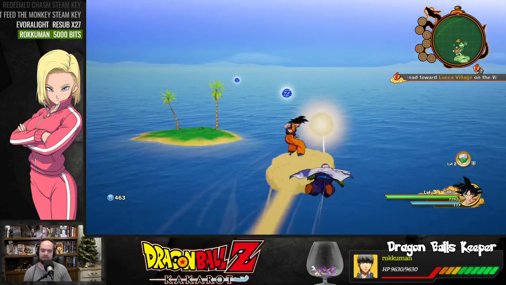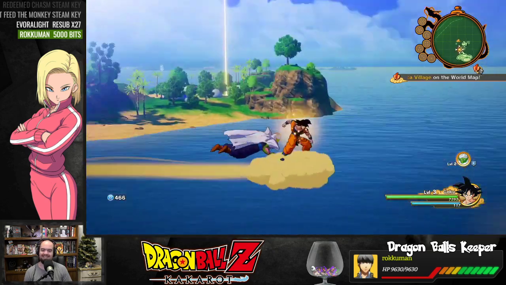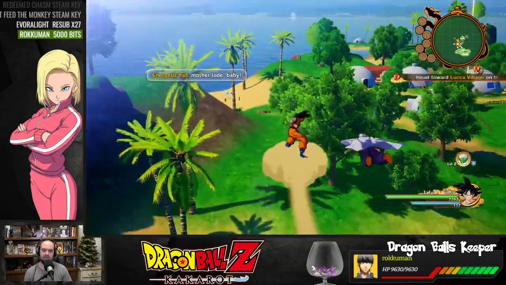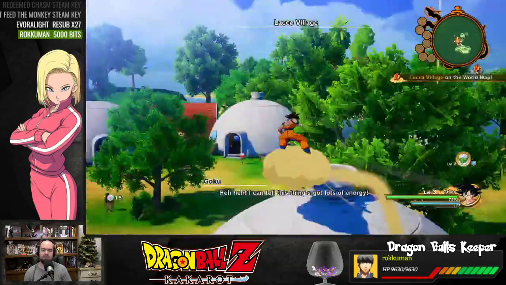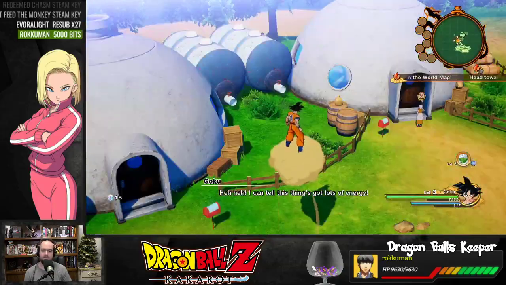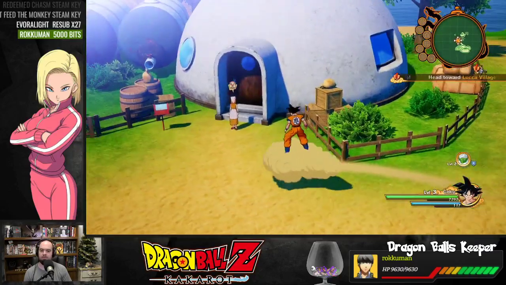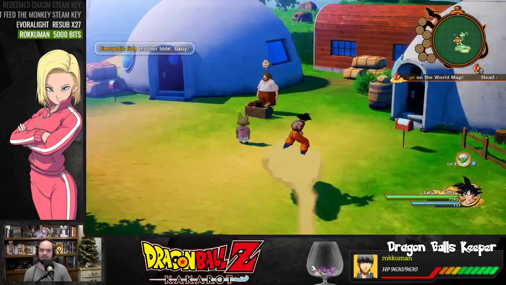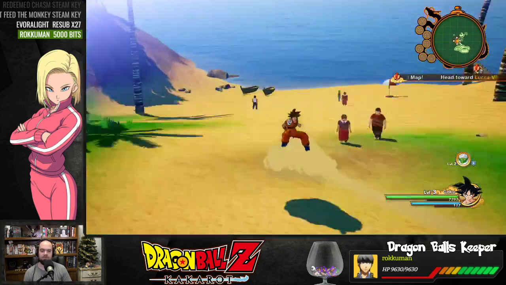Oh. Well, I've decided to figure out what to do. I'm just gonna collect these orbs real quickly. Energetic fish. I can tell this thing's got lots of energy. I can't even do business with this lady. Or him.